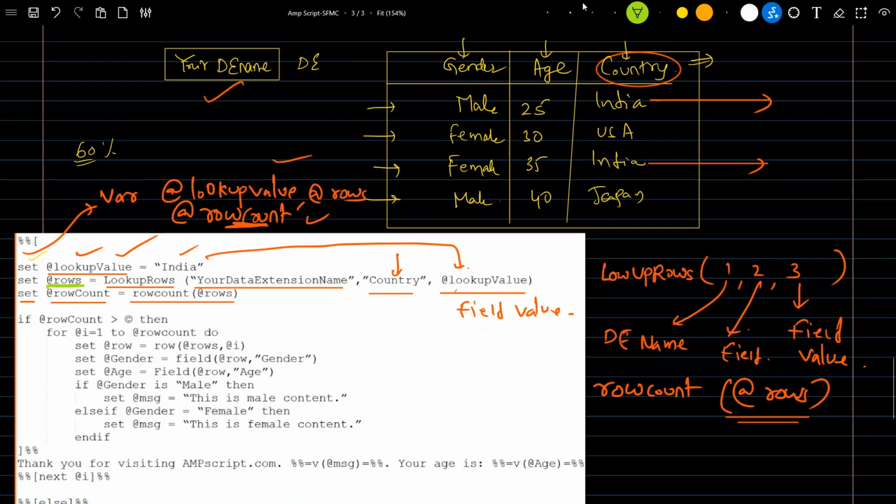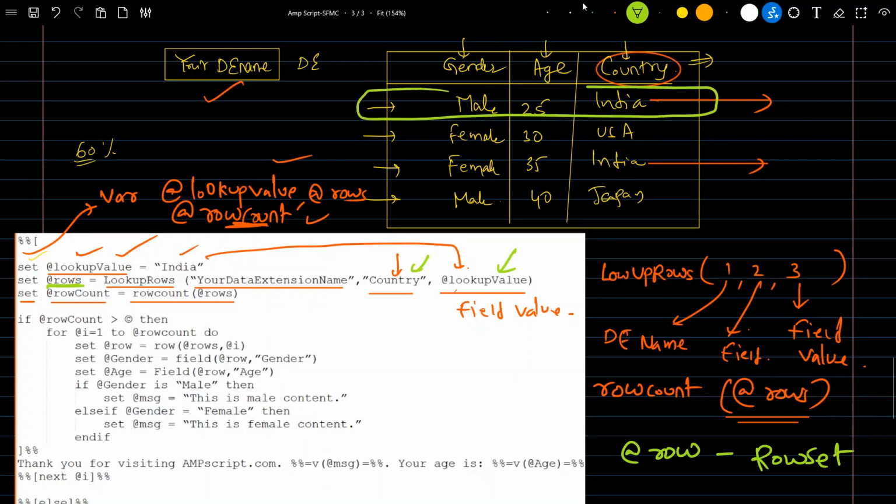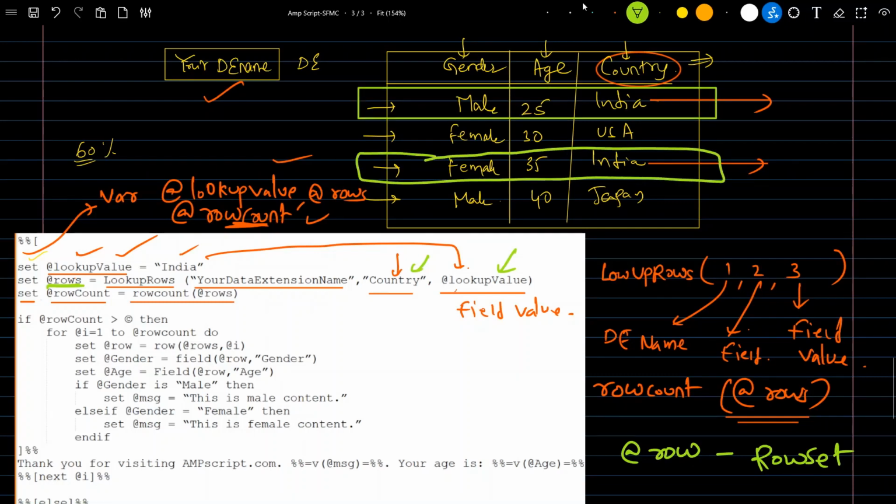Here we have @rows. In @rows, we are taking the field country with field value India. What @rows contains is basically a row set, consisting of these two rows, the first row and the second row, because these two are filtered using the field name country India.